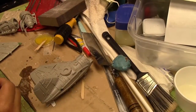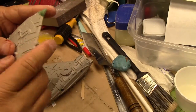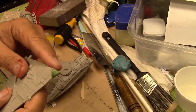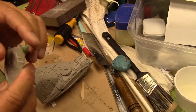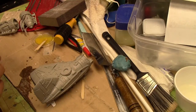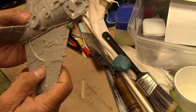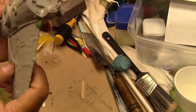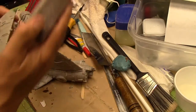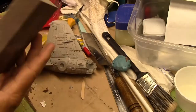Hey, we're back. We got some gluing done. The green stuff hasn't been quite 12 hours, but it is getting there, and I'm doing a little bit of sanding on it. It just still doesn't feel like it's cured all the way. But it's looking good as it fits nicely there. And I'm just kind of shaping it slowly with a cheap sanding block just to get some of the main material.